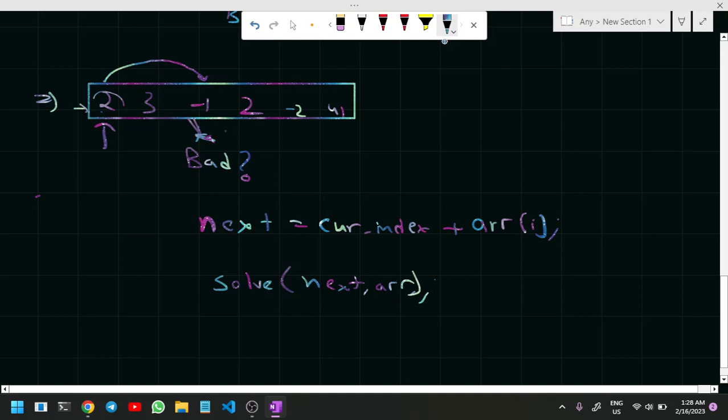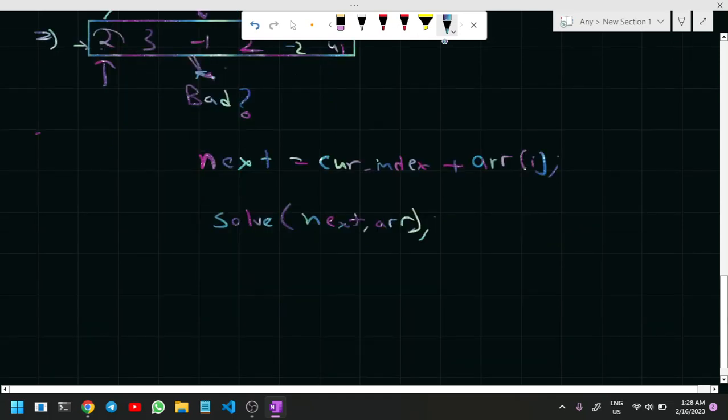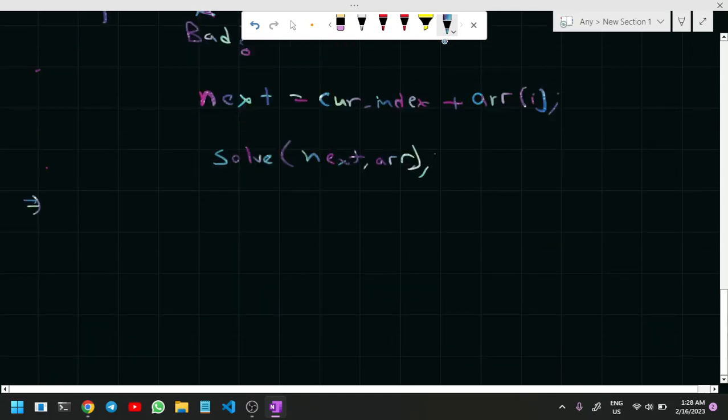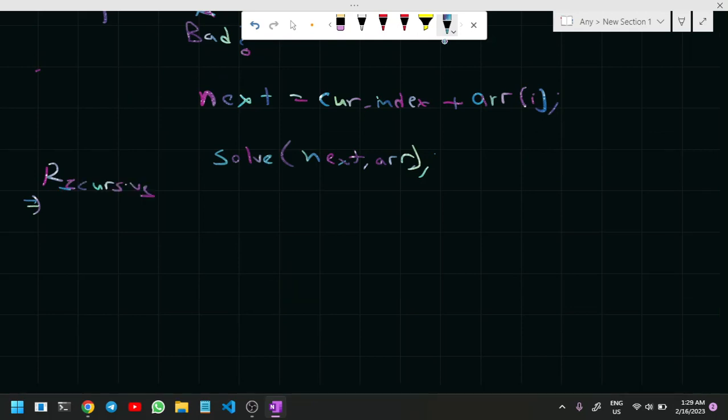So this is what I'm going to do. This is a recursive approach, and I will have a function solve, with an index and an array, and obviously a visited array as well.